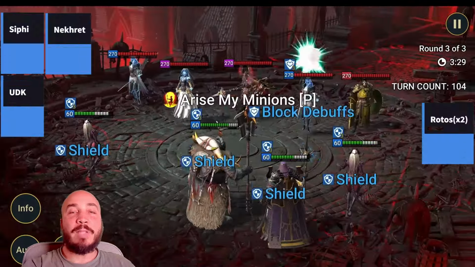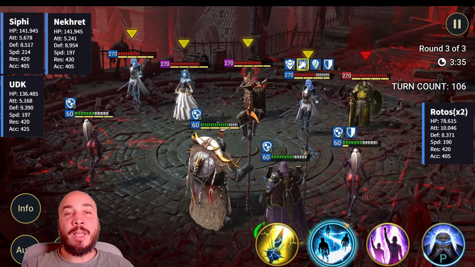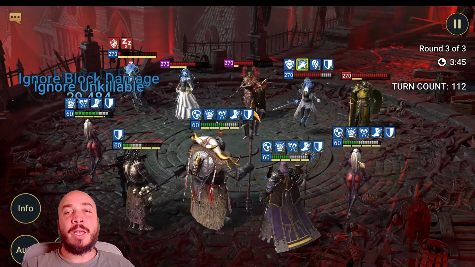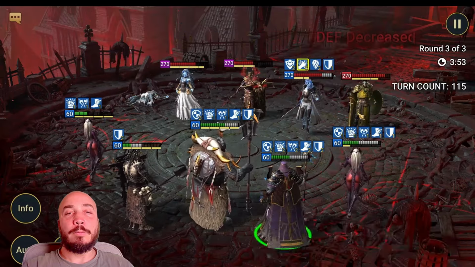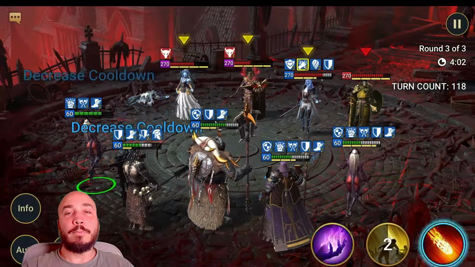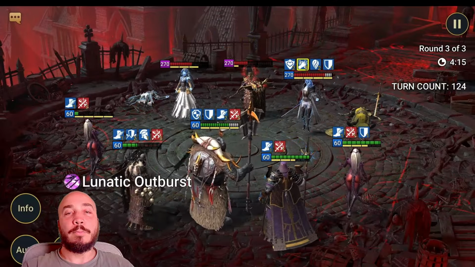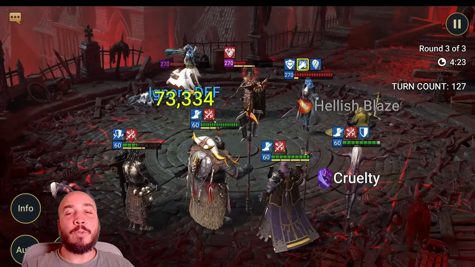So wave number 3, we have Double Rotos, Sifi, Ultimate Death Knight and Necrot the Great. This is a very hard to beat wave if you are not prepared for it, of course. Now try to kill Sifi first because he is the reviver. Then I would go for either UDK or Necrot and then you can deal with the Rotoses. We got lucky with Allure and she one-shotted UDK.